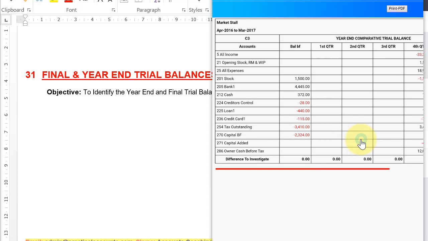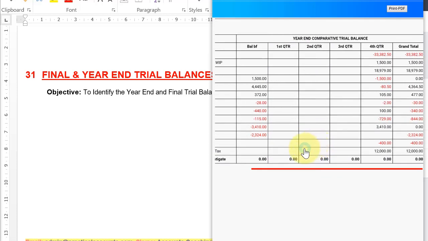Now, apparently, we should be in a position to compare what happened in the first quarter, second quarter, third quarter, and this makes sense if the recording is done on a monthly or at least quarterly basis. Comparison can still be done at the year end because it doesn't change. You will have the first quarter, second and third quarter, but probably the difference is that it might be a little bit late for that information to serve effectively, because that is what we could call management accounting.